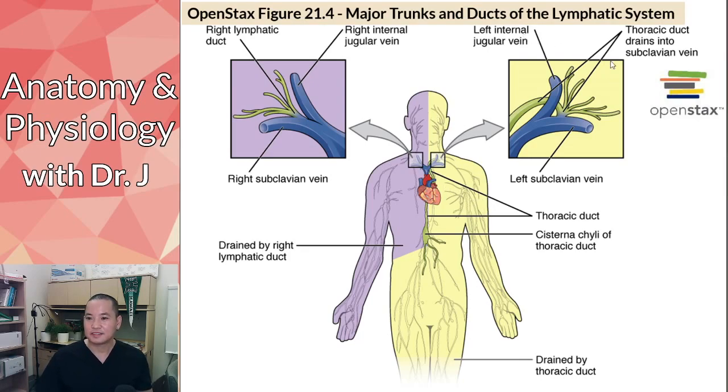And then what we have here is that for the rest of the body, so this is a very interesting thing, the right lymphatic duct collects from the upper right portion of the body, whereas the thoracic duct, so there's no left lymphatic duct, this thoracic duct actually collects from the whole lower body right here, below this structure we call the cisterna chyli, and also the left part of the body. So this thoracic duct actually returns most of the lymph to the left subclavian vein.